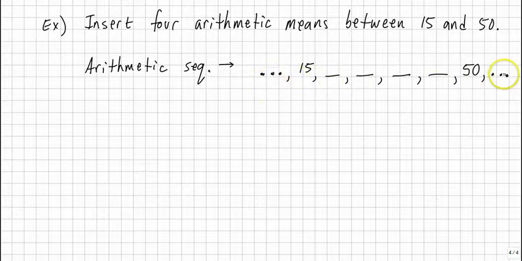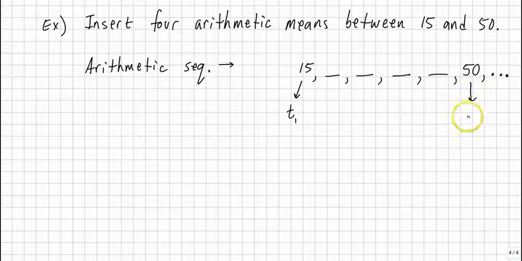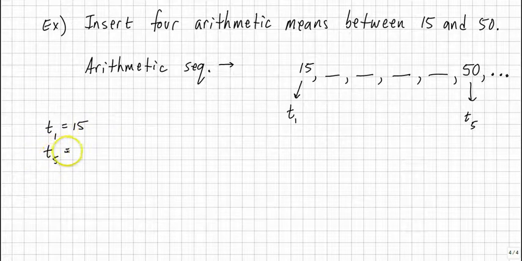Since we don't know what comes before or after, and we're not really interested in that, we're just going to say, let's call this the first term. Then this would be the 5th term. Let's see how that helps us. So the first term is 15, and the 5th term, it would help if I could count. That's not the 5th term. Let's try that again. That would be the 6th term. So 1, 2, 3, 4, 5, 6. That'd be the 6th term, if I could get my counting correct. So the 6th term is 50.